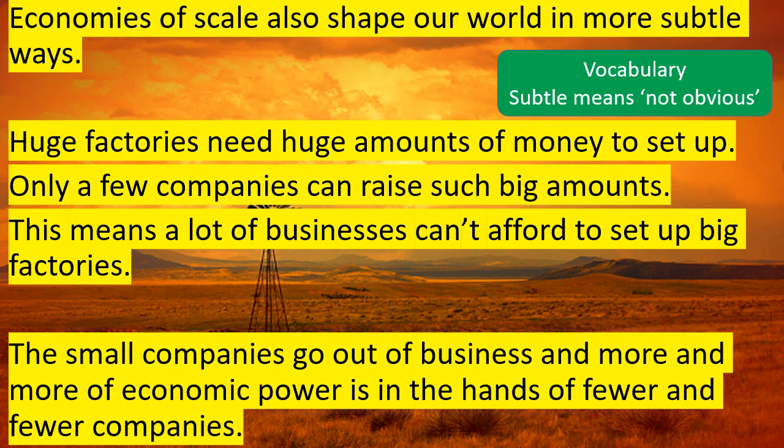Economies of scale also shape our world in more subtle ways. Subtle means not obvious. Huge factories need huge amounts of money to set up. Only a few companies can raise such big amounts. This means a lot of businesses can't afford to set up big factories. The small companies go out of business and more of the economic power is in the hands of fewer and fewer companies.